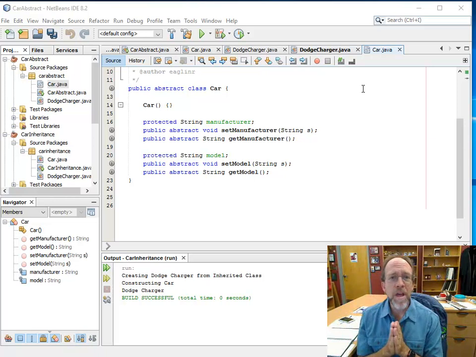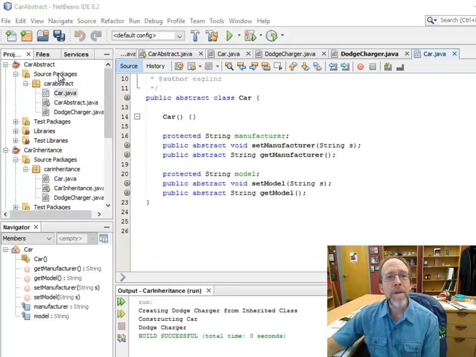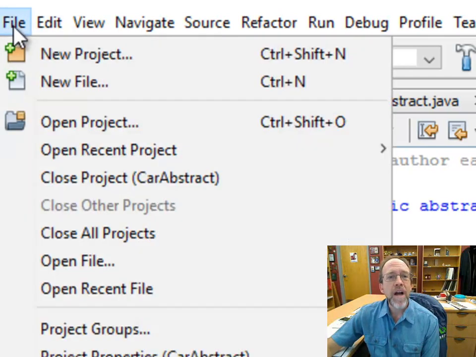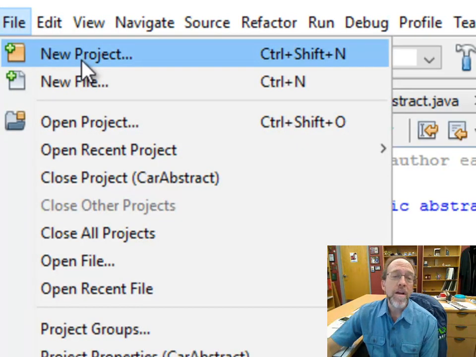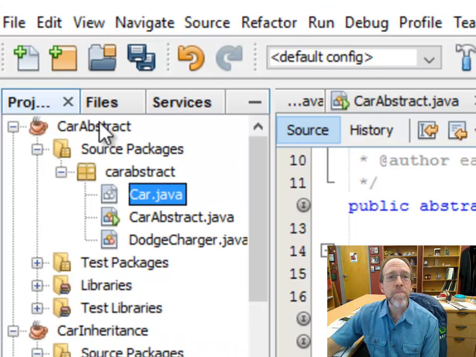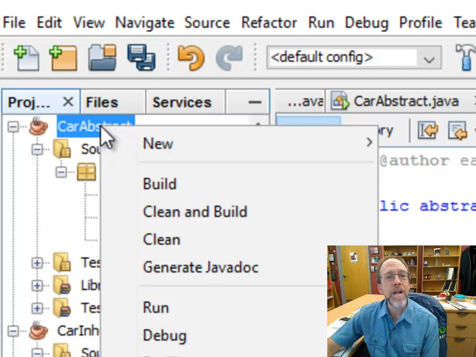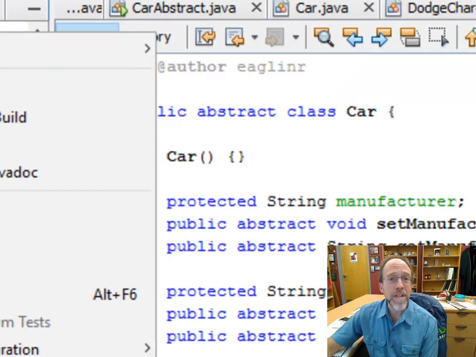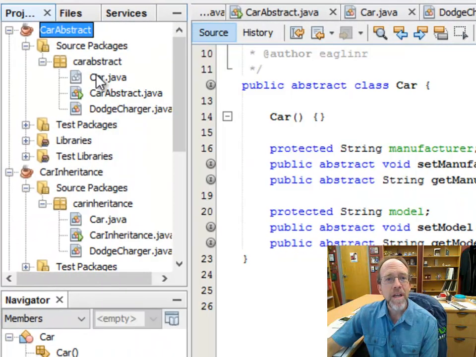Okay, so if you've been playing with NetBeans, you've probably figured out that you've got this capability of going up here and saying, I want to create a new package or new project. File, New Project. Then you create this new project, and the project is created. You've got this ability to right-click and say New, and there's this thing, Java class. And when you say Java class, it's going to come down here and create all these new files underneath the project, because each file is a different class.